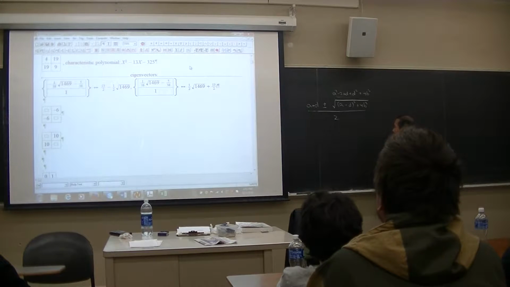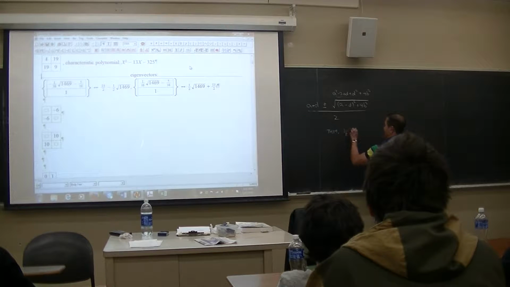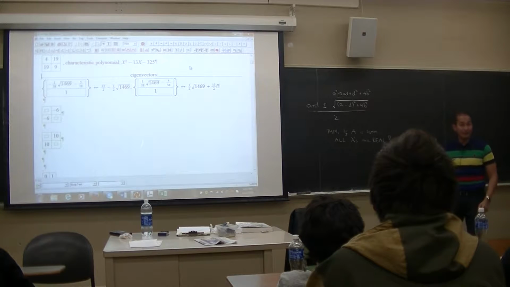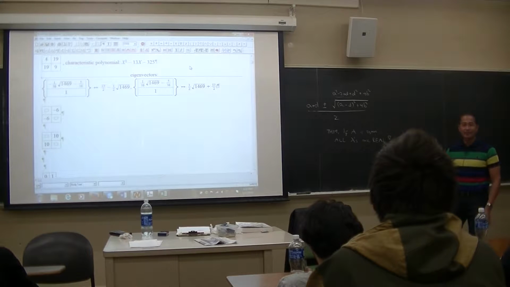It's a very deep theorem that if it's symmetric, then all the eigenvalues are real. Okay, you're never going to get an imaginary eigenvalue. It's not at all obvious. If you have my book, that's the reason why there's chapter 8. It takes an entire chapter to prove it correctly and completely.